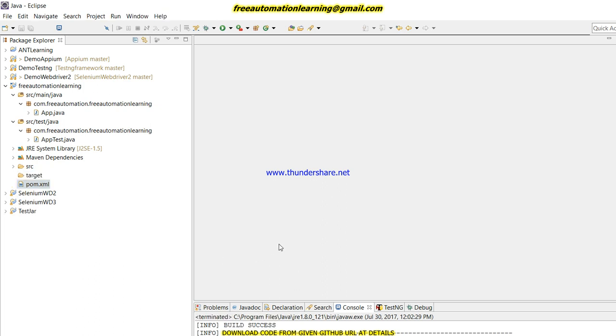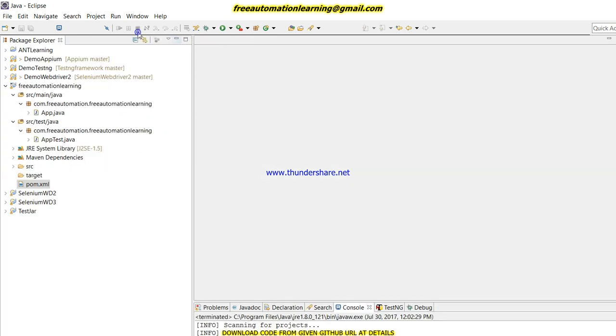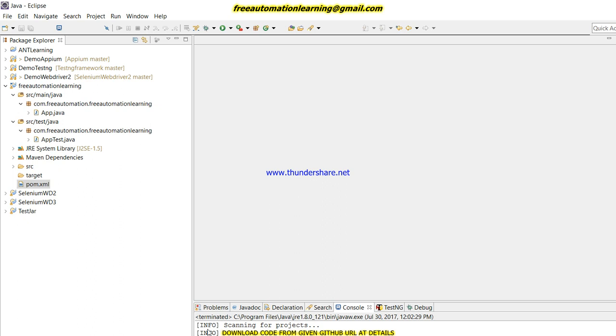You can see the build is successful, it means it cleaned, and the info message says deleting target, right? So this is about our target. And if you click on install or test, it will run our execution, right?